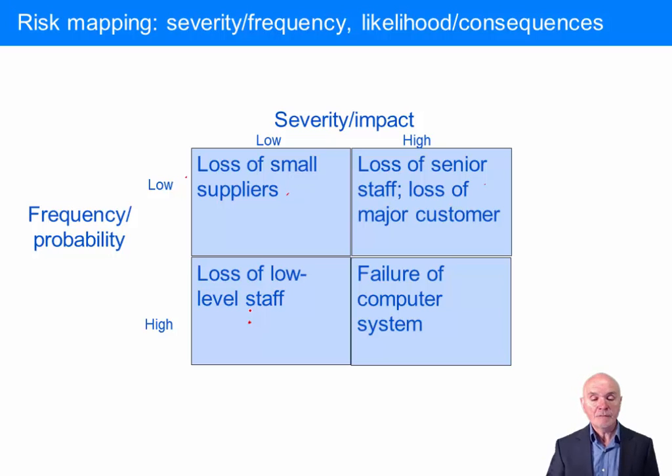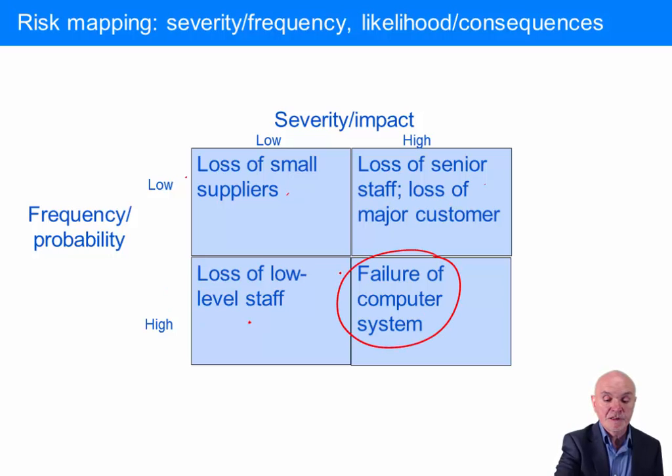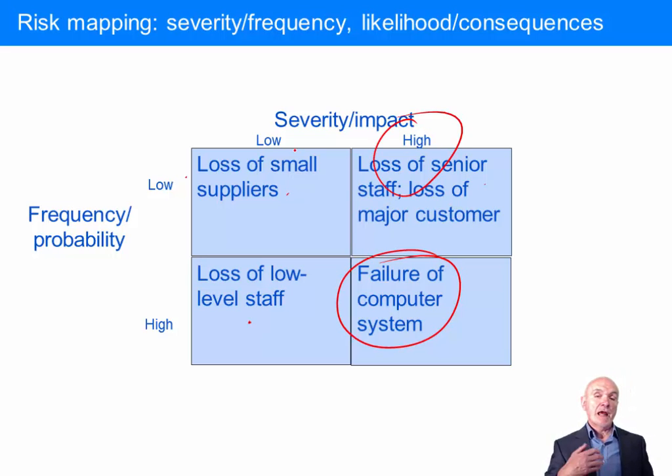And then finally, out here, we have perhaps a high risk. I put in failure of a computer system here. One hopes that failure of the computer system is not high. But in some organizations, undoubtedly, they have ongoing problems with their computer systems, and for those organizations it could be a high risk. That happens quite frequently, and depending on the sort of business, it could be rather deadly for them. If you're an airline with an unreliable computer system and you can't take internet bookings, then you're going to be in big trouble. And we need to think of an appropriate response for that.